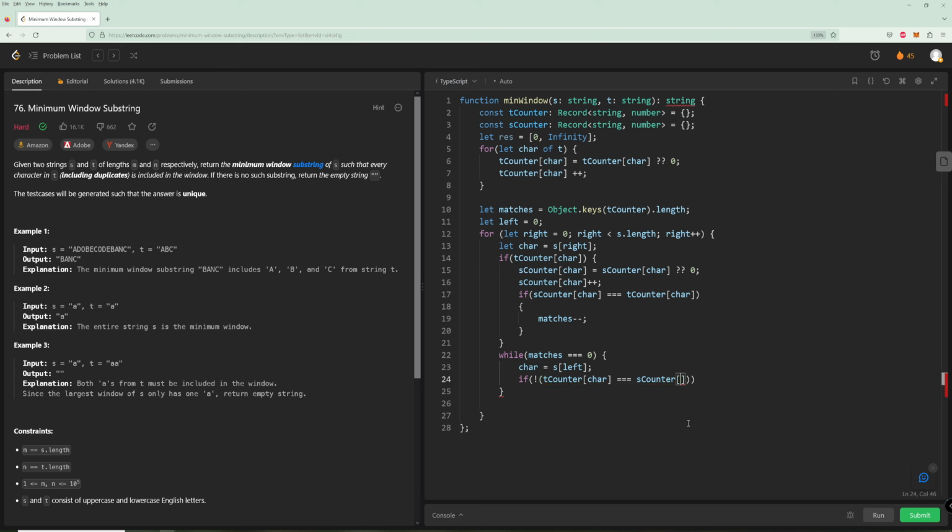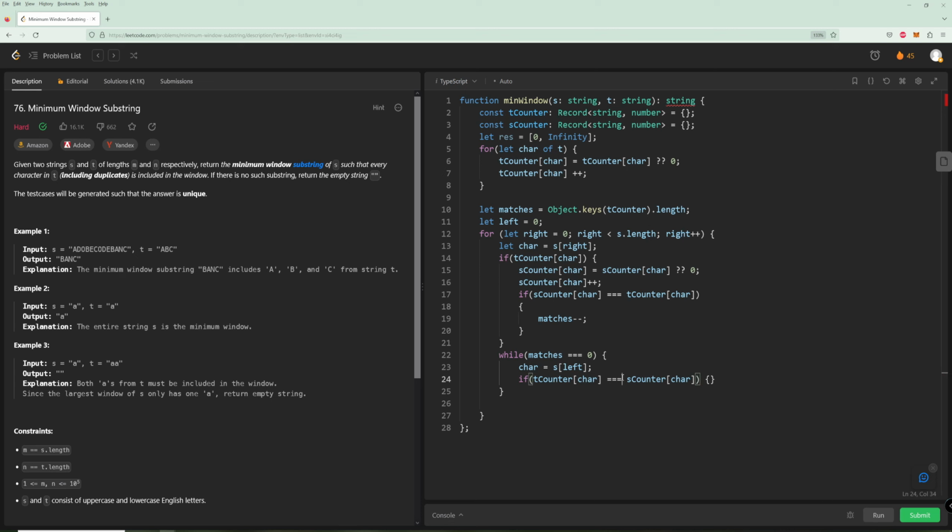It has to be in both. So if they're not equal, then we can remove it, because we already have all of our characters in here, and if they're not equal, it's either more, in which case we can remove it, or it's less, in which case we can also remove it, pretty much. I guess technically we can change this to make it a little bit cleaner.